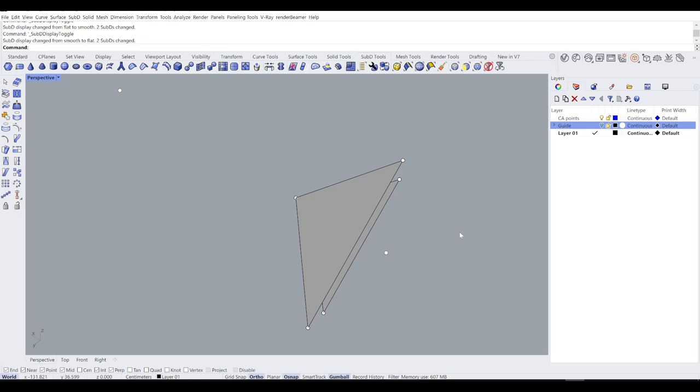If I hit tab, you can see I can switch between the subdivided mode and unsubdivided mode, or flat shading mode. So these two guys, actually, I want to have more resolution than just a triangle, and I want to work with quads as much as possible. So I'm going to select both of them, and I'll type in subdivide, hit enter, and as I'm doing that, I can see that it's rounding off the corners as it's subdividing my triangle, so I'm not going to do that. Instead, I'm going to hold Ctrl Shift, select all of the edges, just drag around the whole thing, and then type in crease.